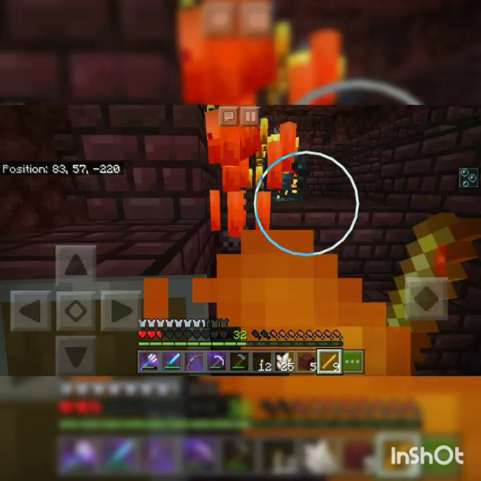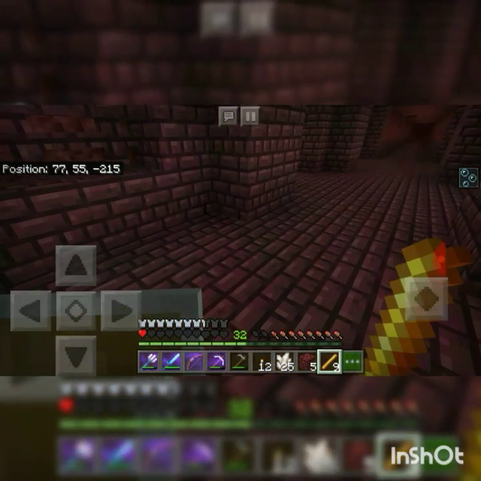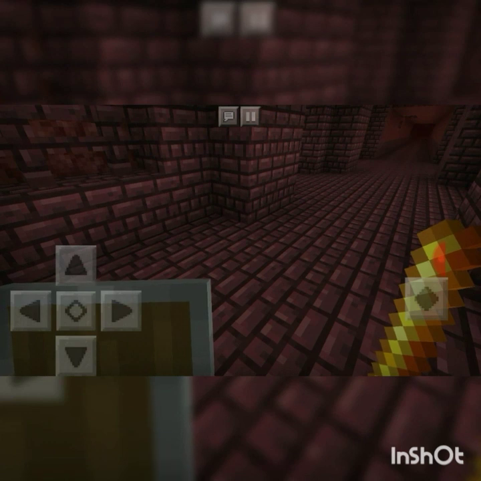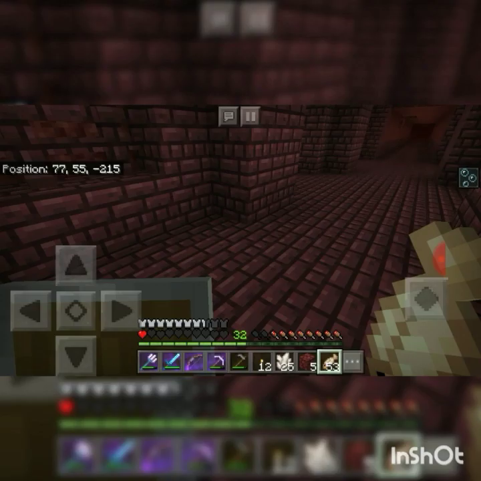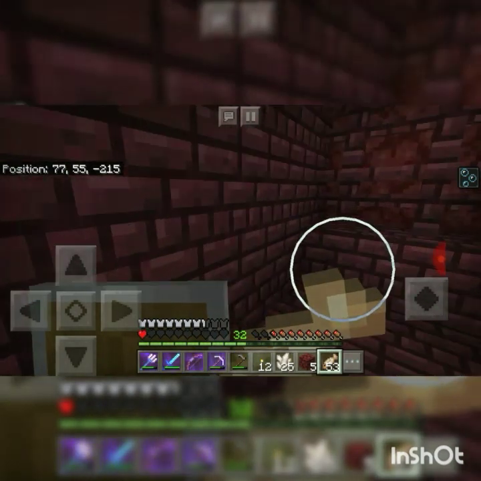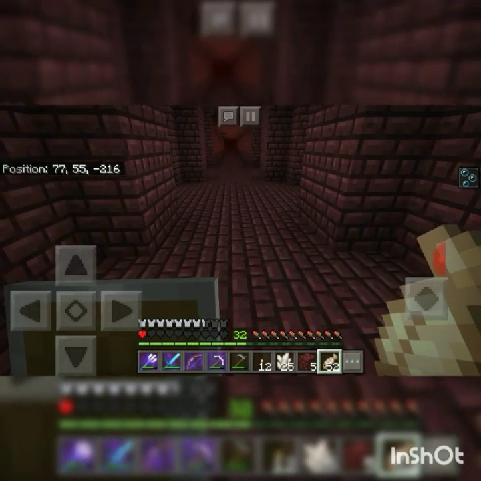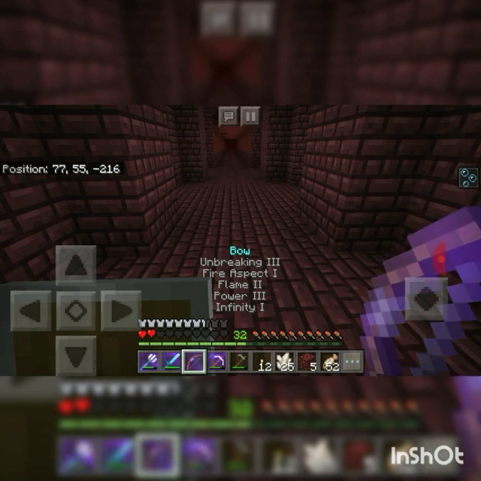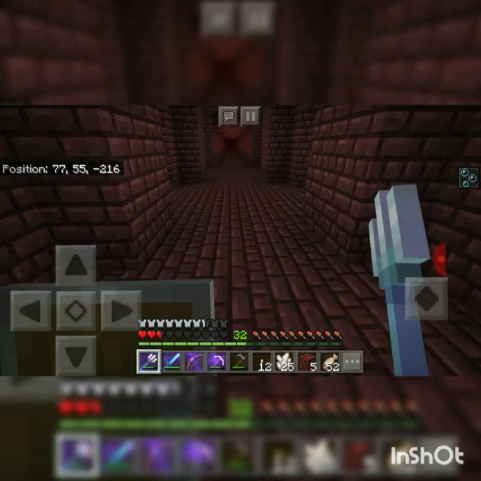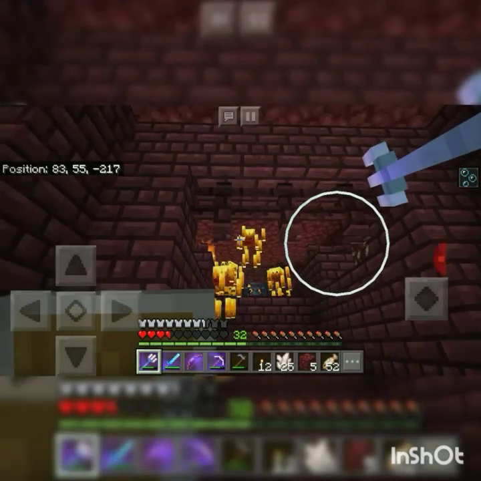Come on. What am I doing? I need to eat. Come on. If something sneaks up on me, I'm done for. Oh, they can't. I need to heal first. Loyalty? Jeez, that's a lot of blaze rods.